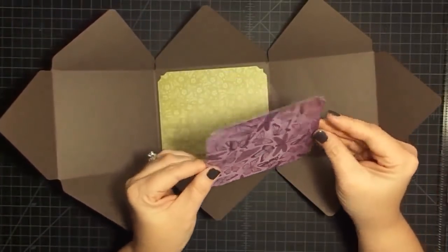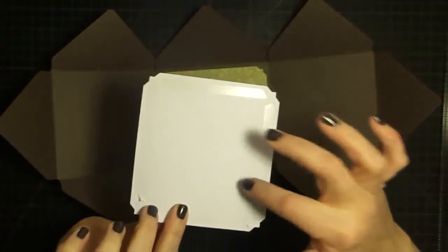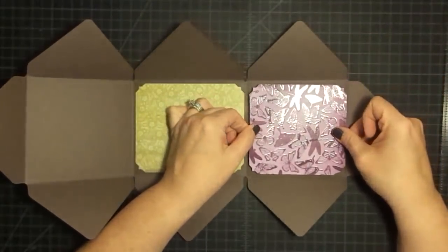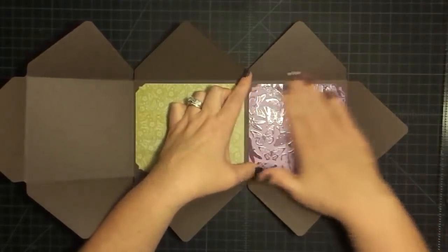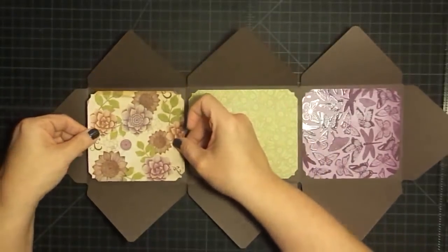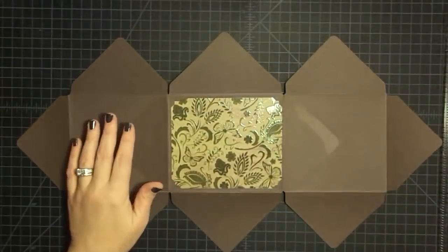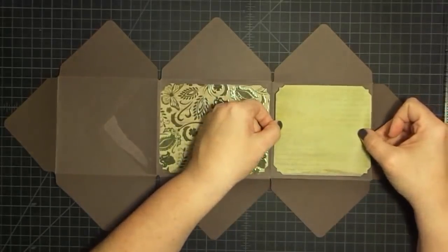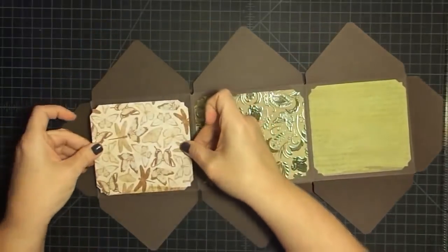In true assembly line fashion I went ahead and cut four pieces just like this - I angled that corner, just like I've been doing. I went ahead and put the sticky on the back and took the backer off, so we are ready to start putting them into place. This one does not have an up or down, so I'm going to stick that piece in just like that - I love that. So over here I'm going to use this one - I think this one is so pretty. So as you can see I've got those all inserted. Now I'm going to flip it over and do these two sides. Remember, that's our butterfly that tells us if we're upside down or not. So I'm going to put this one on - and then this brown over here.